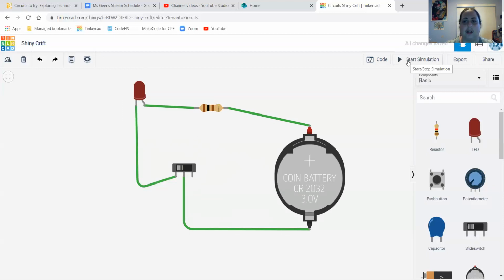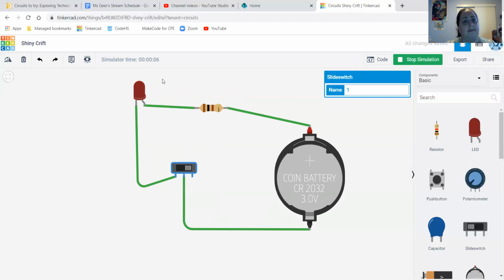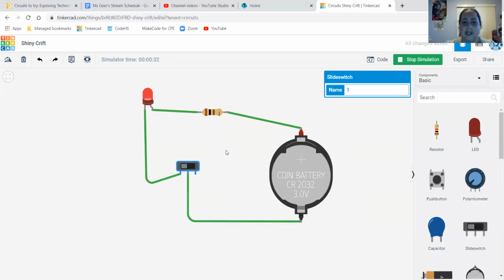Okay, so I'm going to start the simulator. You can see that the light is on. If I slide this switch, the light turns off. That's because the power is trying. Oh, dead end. Nope. Nowhere to go. So no way to complete the circuit and light the light. As soon as I slide this back, now it has a path to complete that circuit, do its work of heating up this resistor a little bit and lighting up this LED. All right, so this is an example of a light controlled by a switch.